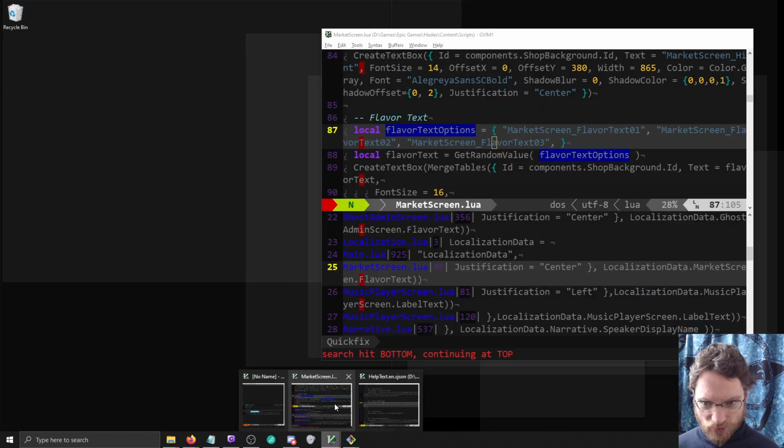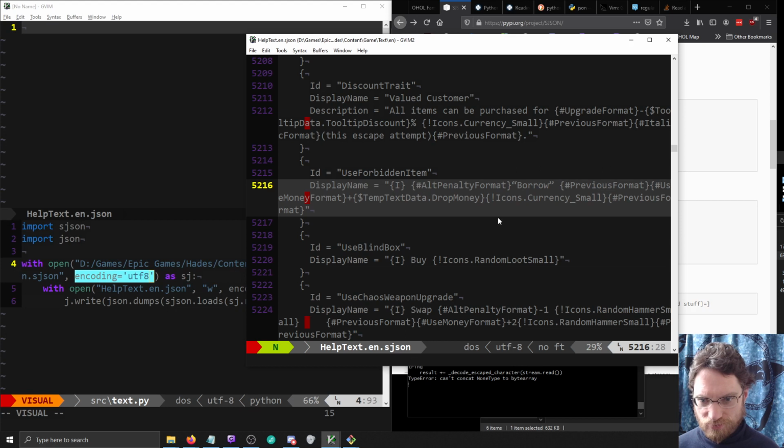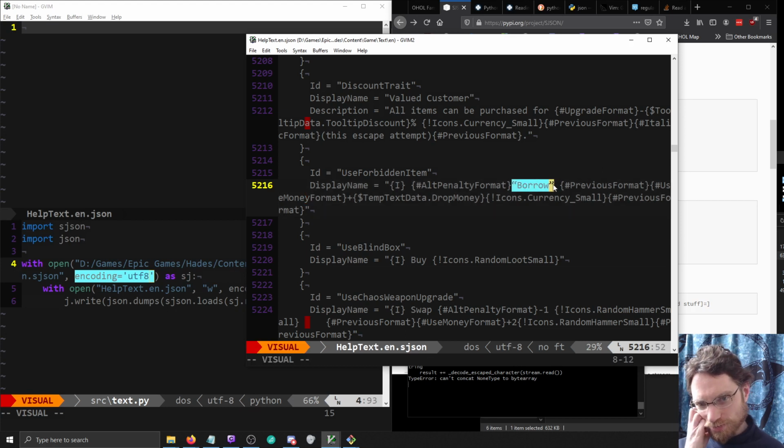No, I guess I'm trusting the fact that this appears to look okay, that UTF-8 is the correct encoding. Nothing else seems off about it.